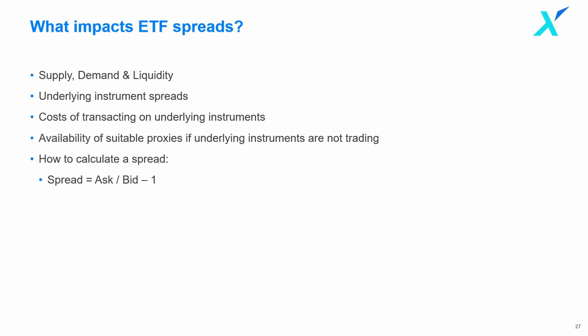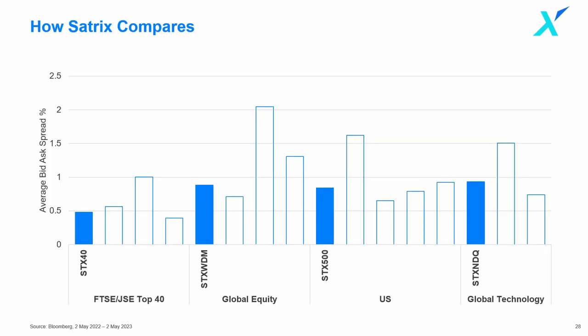And I don't want to get into all of the deep stats and nuances. What I thought I would show you is a summary of a couple of headline ETFs tracking a couple of different indices versus some of the other ETFs and some of the other ETF issuers that operate in that same sort of segment. So that's what you can see on this slide. I'm just showing you the names of our ETFs, identifying those.